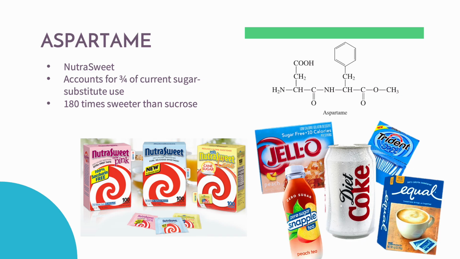The safety of aspartame lies with its hydrolysis products. When aspartame is hydrolyzed, it produces the amino acids aspartic acid and phenylalanine. These amino acids are identical to those obtained from digestion of proteins. The only danger aspartame poses is that it contains phenylalanine, an amino acid that can lead to mental retardation among young children suffering from phenylketonuria.